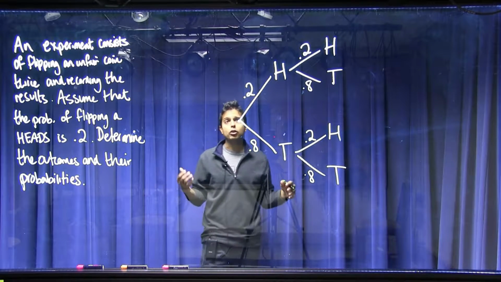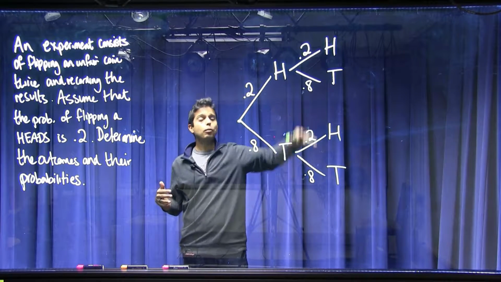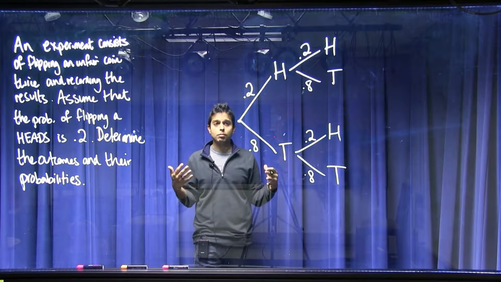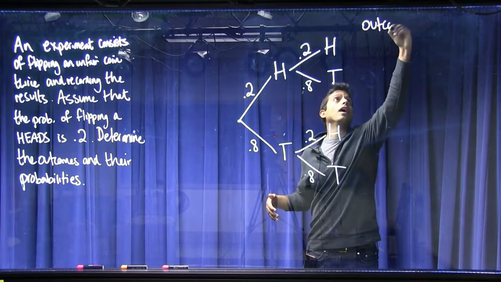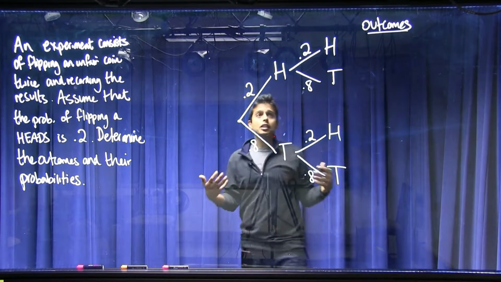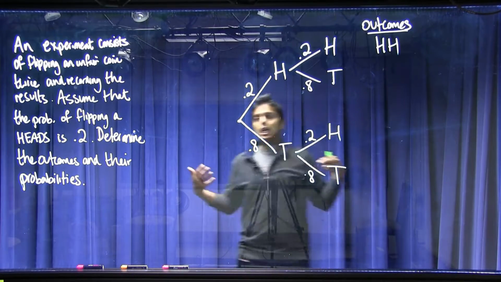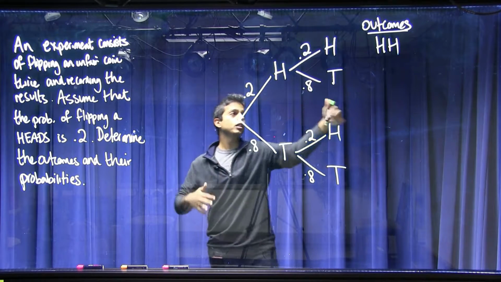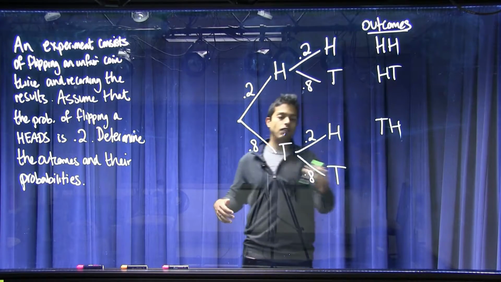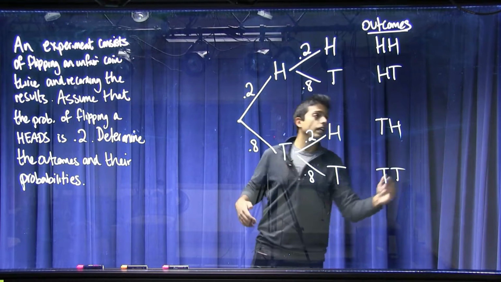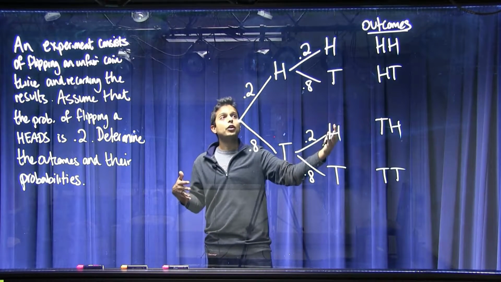Alright, so now we've filled up our tree with all of the probabilities because all of the edges have probabilities on them. Now we can make a couple more columns, one that gives us each outcome and another that gives us the probabilities. So here let's make a column for the outcomes. And we've seen something like this before, right? So if we flip a heads and then a heads, the outcome is HH. If we flip a heads and then a tails, we have an HT. Similarly, TH. And finally, TT. So if we wrote this in proper notation, these are the elements of our sample space. And now let's figure out their probabilities.